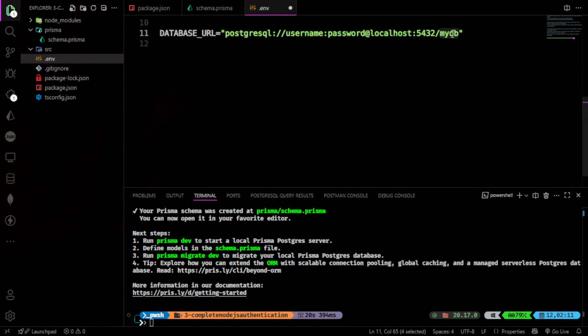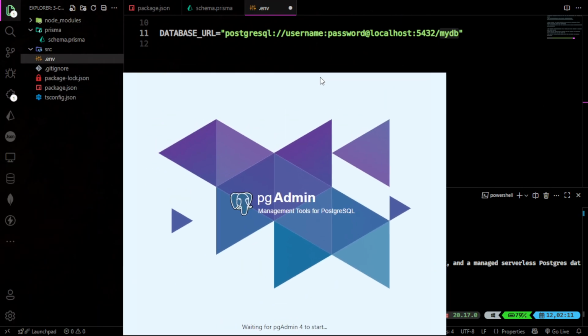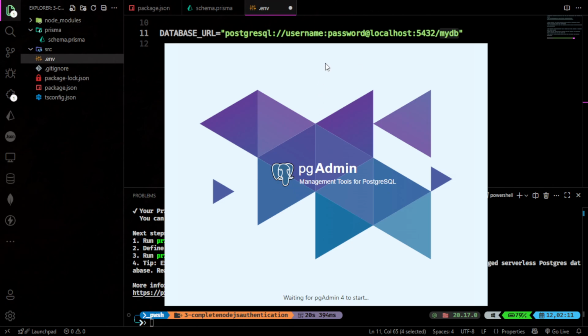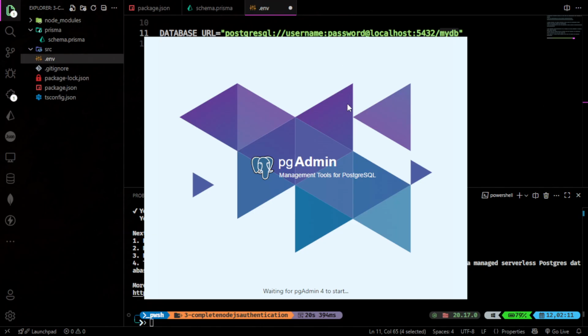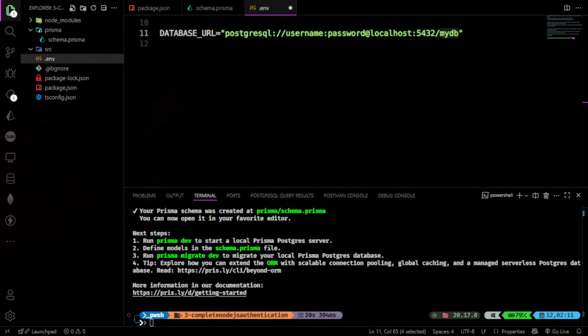So I will show you pgAdmin. This is the pgAdmin software. I recommend you to install this, and it will ask for a password. So we have to give the password, and when you create a database, that created database will be here.